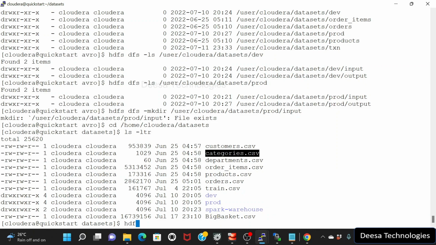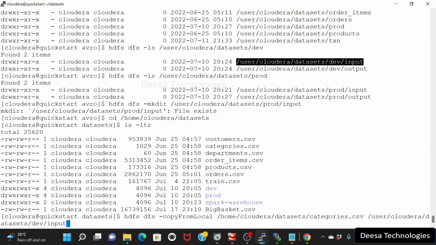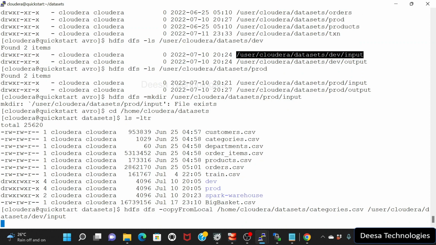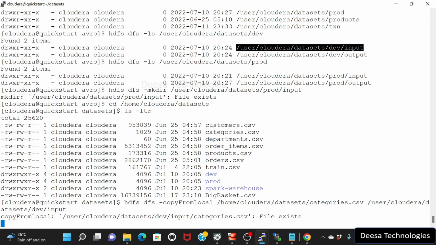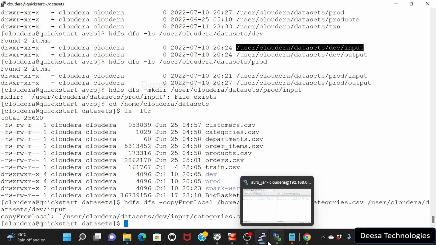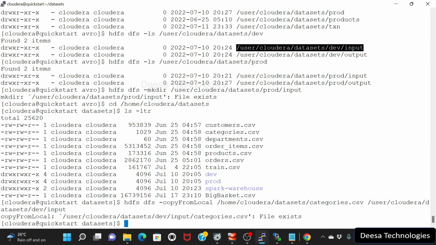So this is HDFS, right? We need to copy the data from your local, so I will say copy from local, and this is basically under this folder. I'm giving the full path again, so this is a better way to write your code. I want to copy this categories file to this folder. So I'm gonna copy this here, enter, and the data will be copied. I already have the file here, but that is fine. This is how you can copy this data.